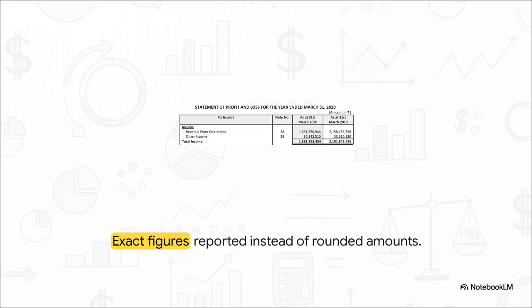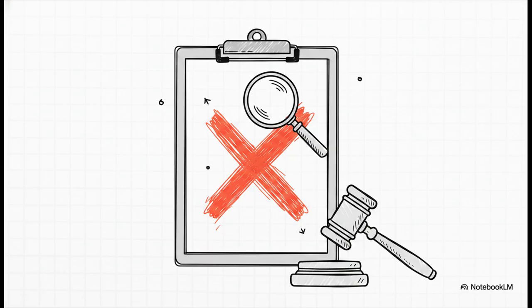No way around it. Which brings us to our final clinical verdict. Because the company failed to round off its figures to the nearest lakhs, millions, or crores, despite having a turnover well over 100 crores, it is perceived that the company has not complied with the requirements of Division 2 of Schedule 3 to the Companies Act 2013. Sure, it's a simple formatting error at its core, but in the highly regulated sphere of statutory financial reporting, an error sitting right there in plain sight is a direct non-compliance with the Companies Act.